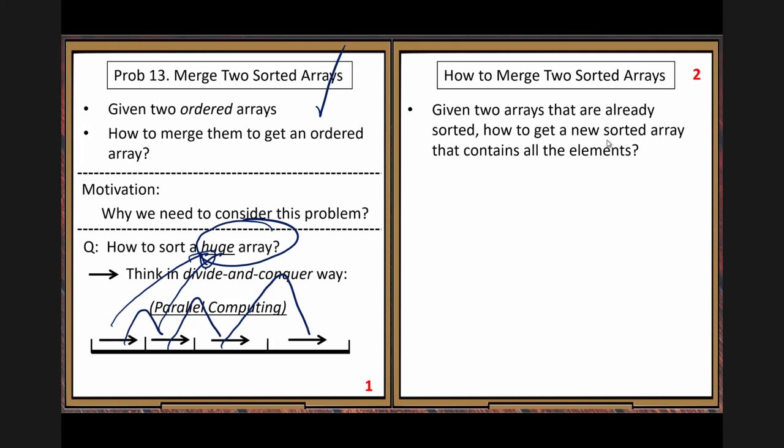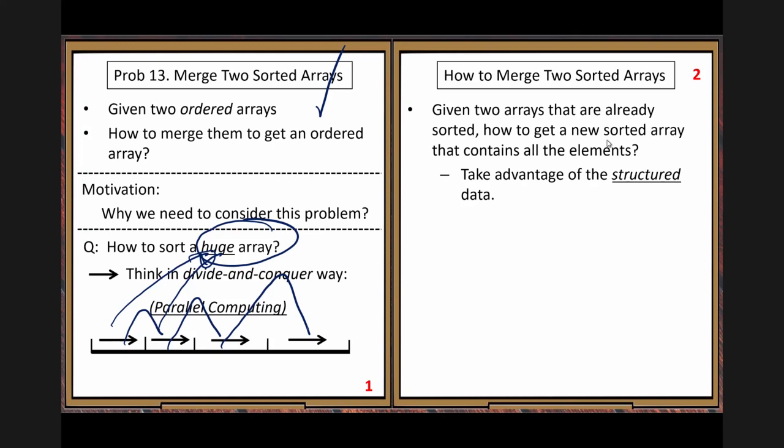Given two arrays that are already sorted, how to get a new sorted array that contains all the elements. The solution is pretty straightforward, not very complicated, very intuitive.